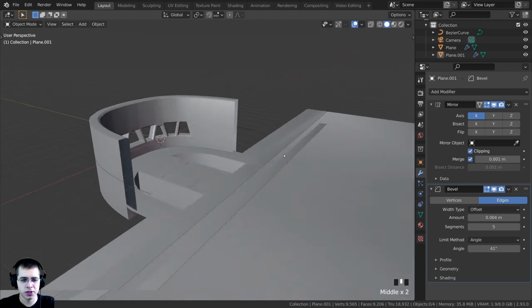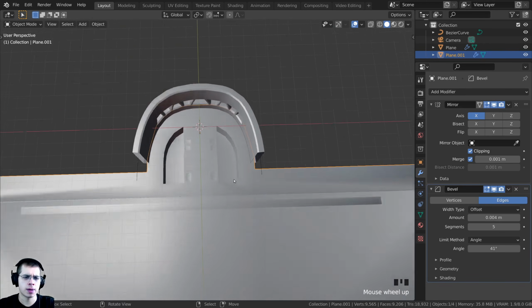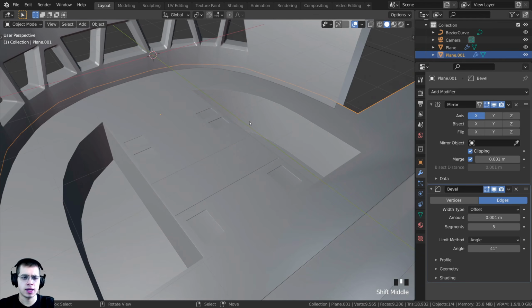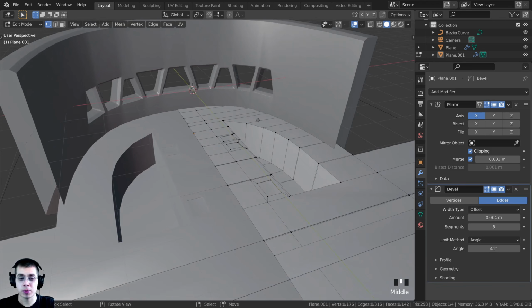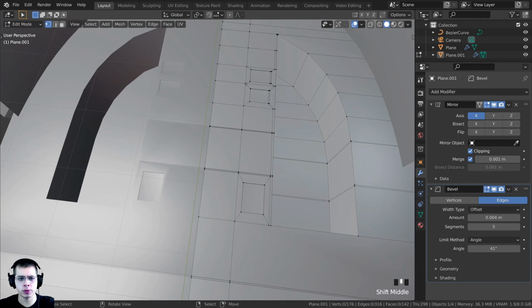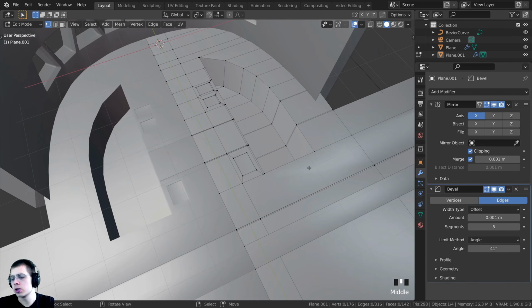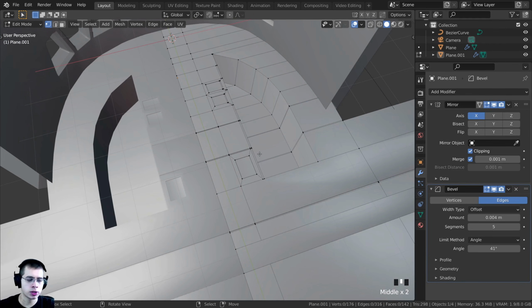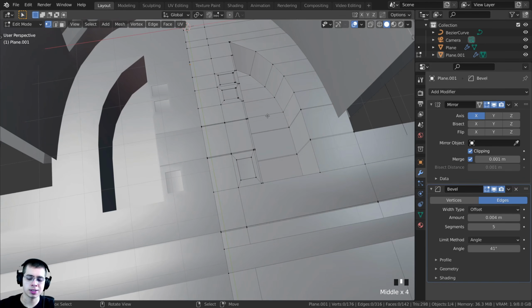All right, so that is looking pretty good. Although there is one thing that I want to do, and I don't know if this happened for you or not, but I think that this centerpiece right here is just a little bit too long. So I'm going to tab into edit mode, and then I just want to select these centerpieces right here and just kind of move them in a little bit. Totally optional. You don't have to do this if you don't want to, but comparing this with my best result, I do think I want to bring this in just a little bit.